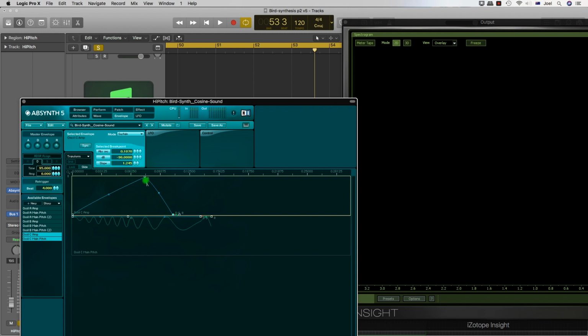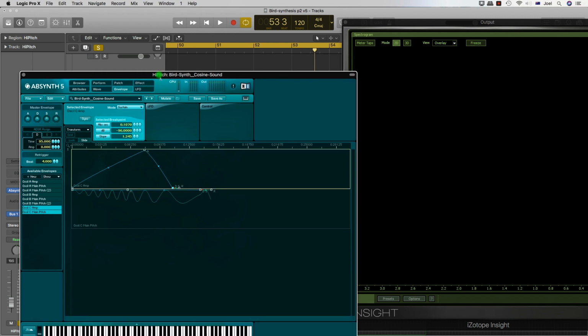This cuts out at 100 milliseconds. That means we have a fast attack, ramping up, and a faster decay.